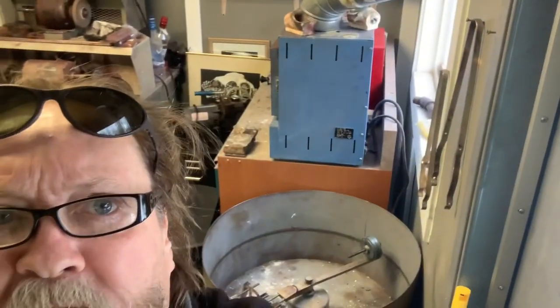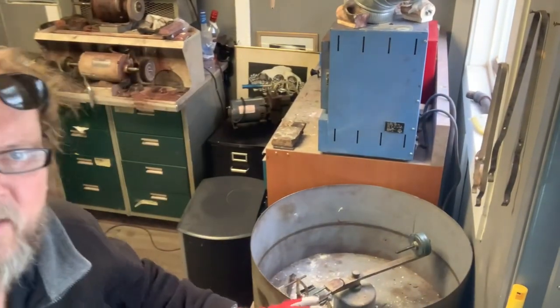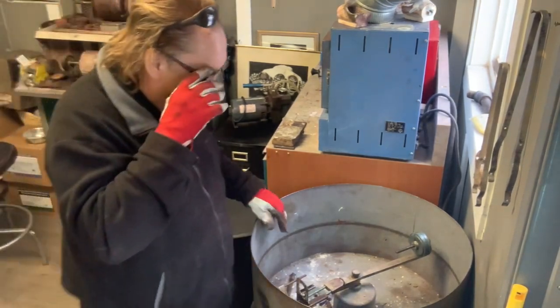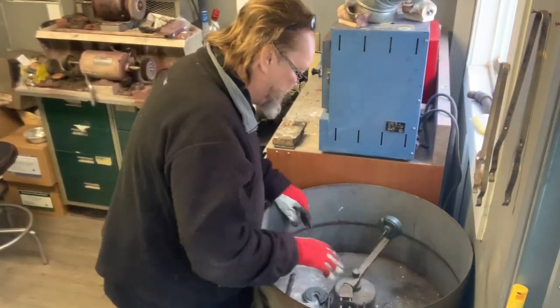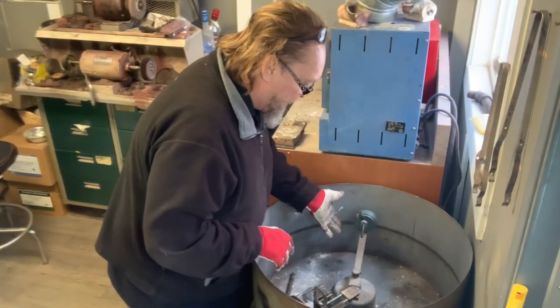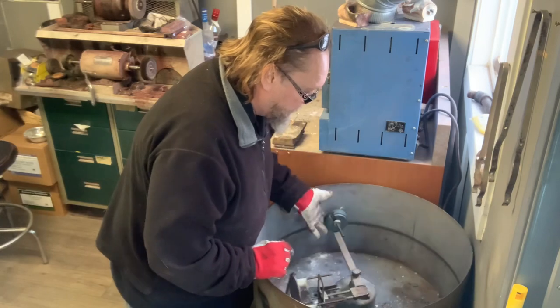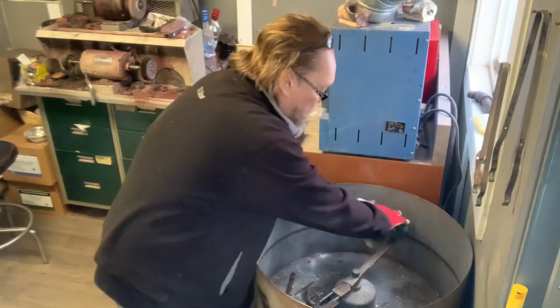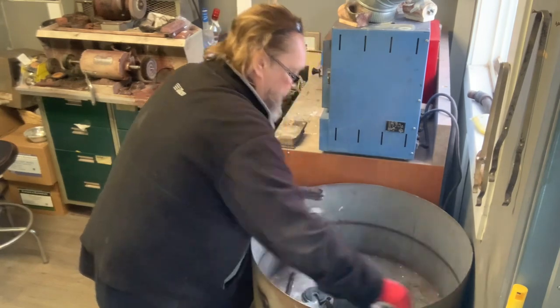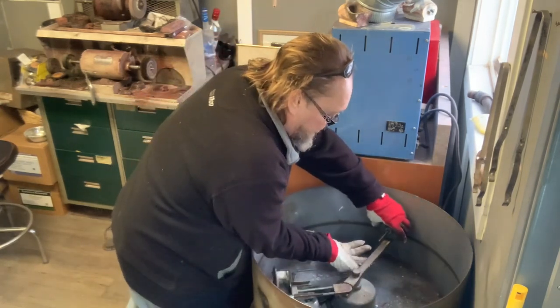One of my favorite things is to make something from a CAD file or carve it by hand, then go through the casting process. I really enjoy casting. Let's get right at it - get the right pair of glasses on. We're going to wind the machine up. Four times - I make sure it's balanced. There's a big spring in there, and when the catch catches it: one, two, three, four.